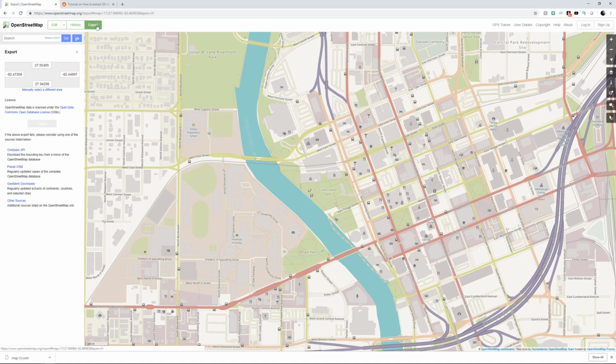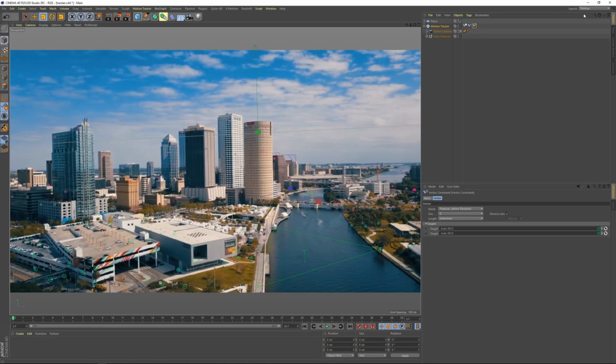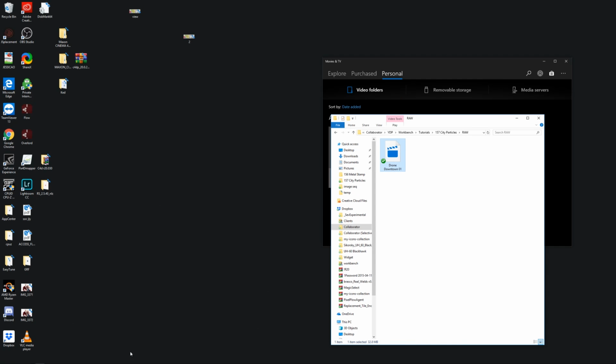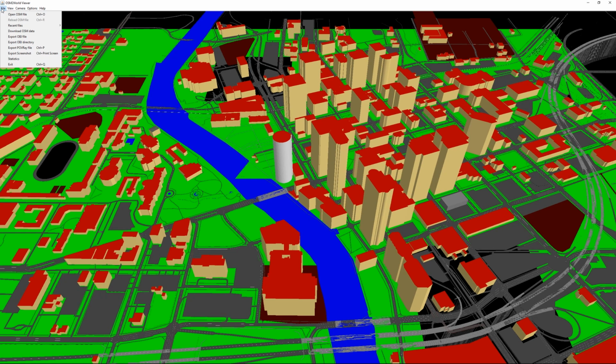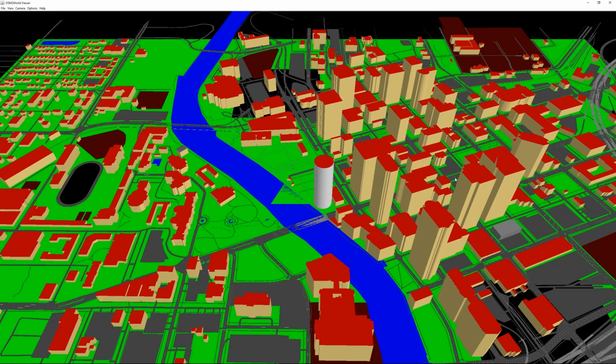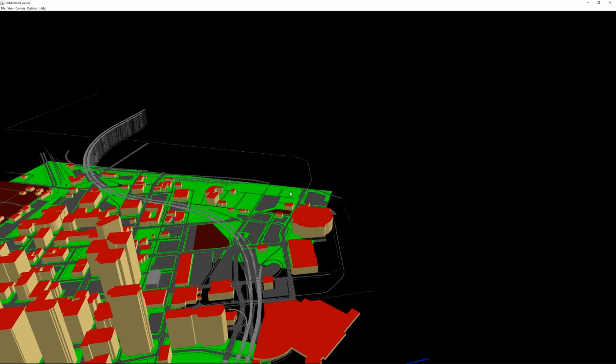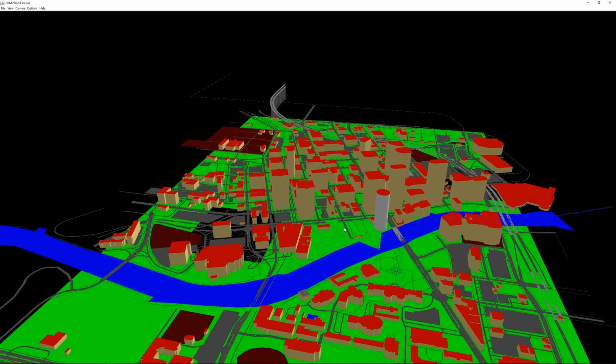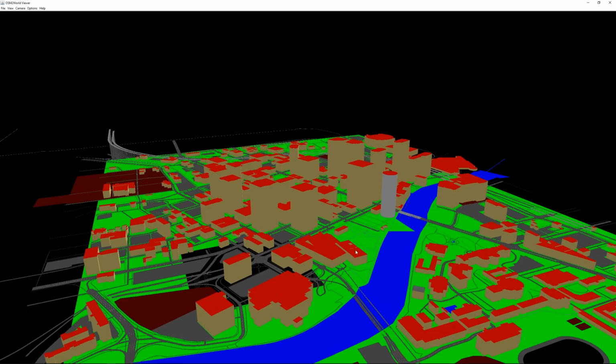I clicked export, and what this gives you is an OSM. So you need another piece of software called OSM to World, and that's a free Java program that essentially lets you convert that OSM data into an OBJ. So you go to File, open your OSM, and this is what you'll get. You can see it's a 3D data representation of the particular area. Here's the round building, here's our parking garage, it's kind of funky, and there's the buildings in the background.